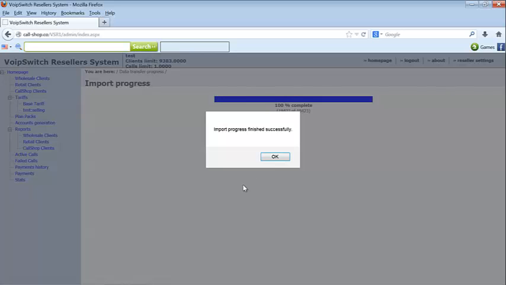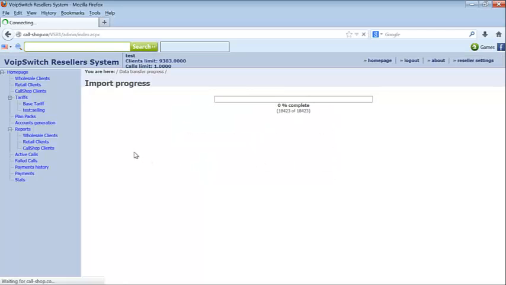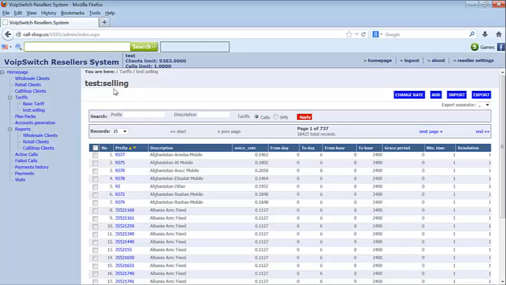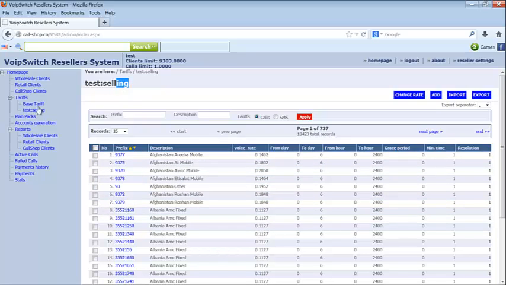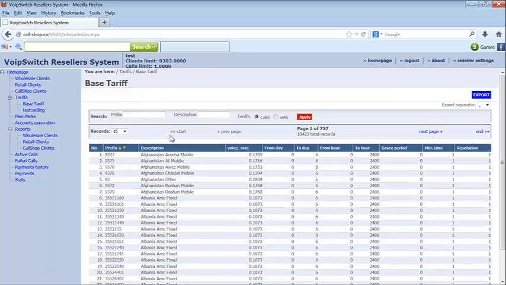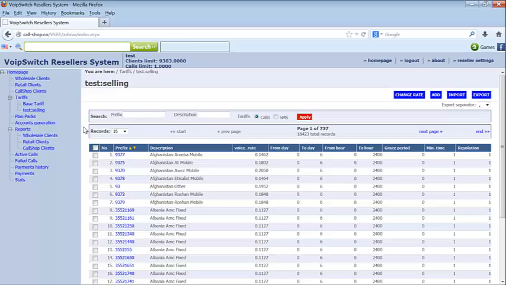Okay, the file is being uploaded. Once it's uploaded, as you can see, the selling tariff has the rates which we have added, and the base tariff is your buying rates. Selling is the rates to which we've added 5%.